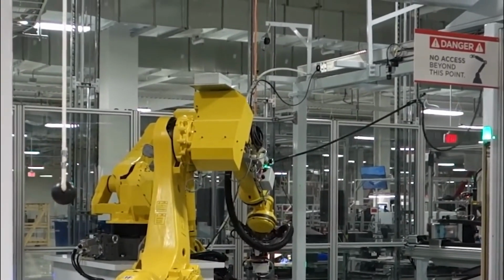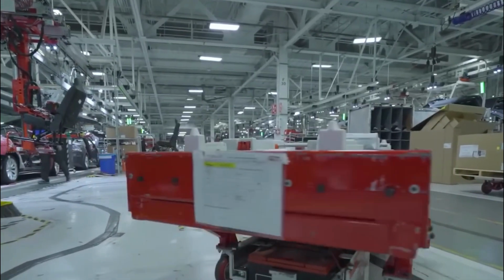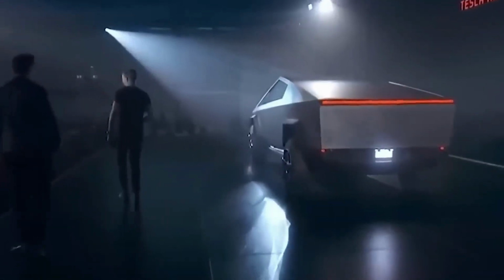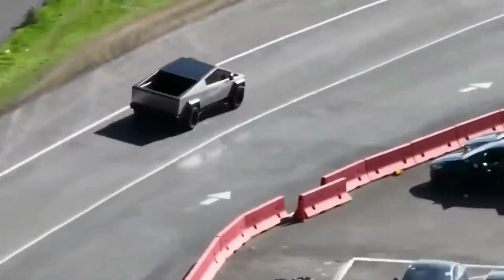The truck's pre-production models are regarded as the final design that will probably go into actual production. Something that is corroborated by reports that reservation holders are independently noticing changes in the online studio. Together, these facts have a fragile foundation. They give us some solid evidence that the Cybertruck's true production ramp-up began in October.